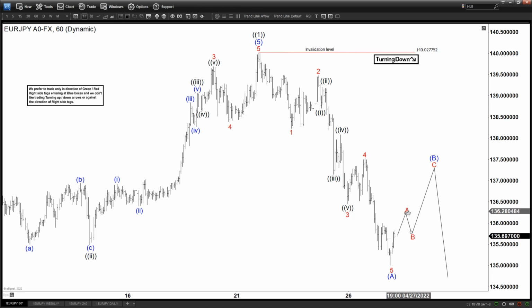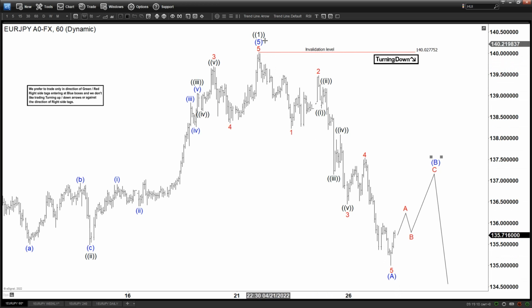Okay, so let's take a look at the euro yen here. Here we have a 60 minutes chart. We ended this with 1 at 140, right? So you can see in the subdivision, partially because this is a 60 minutes chart, the wave 5 ended here, and then this wave 5 in the intermediate degree ended with 1 of a higher primary degree. So what that means then is we are currently in the wave 2 pullback, right? We are currently in the wave 2 pullback, and this wave 2 pullback subdivides into a zigzag.